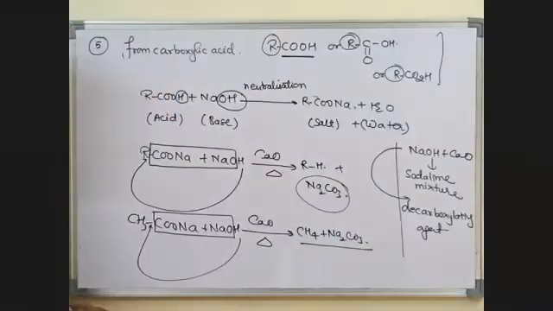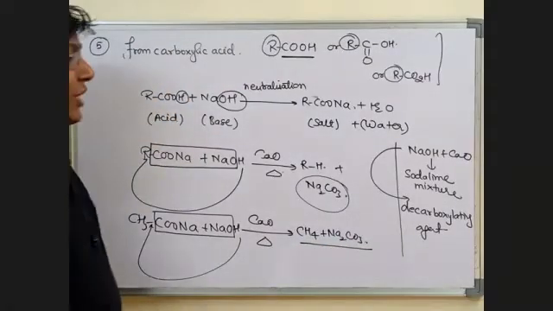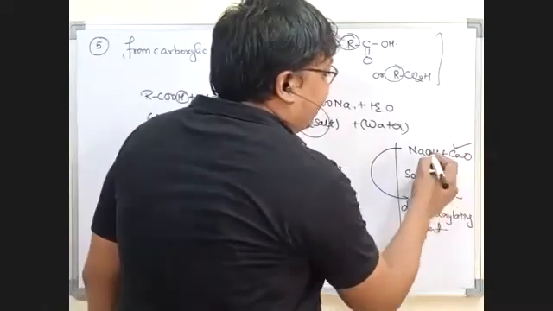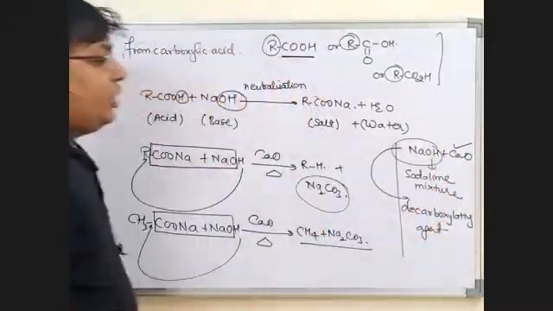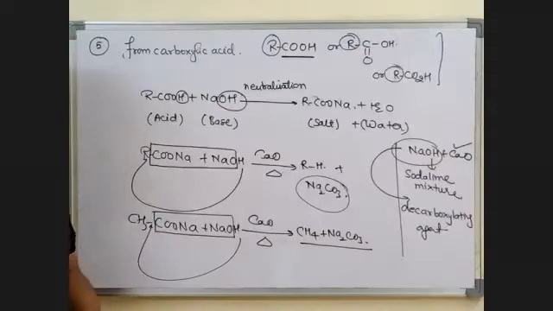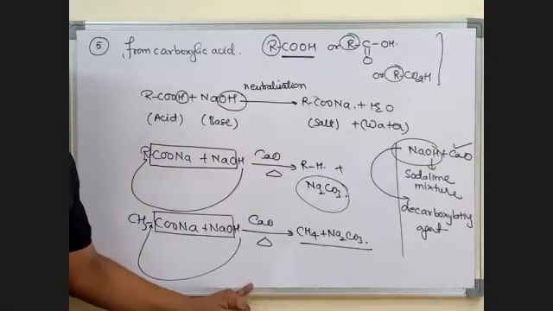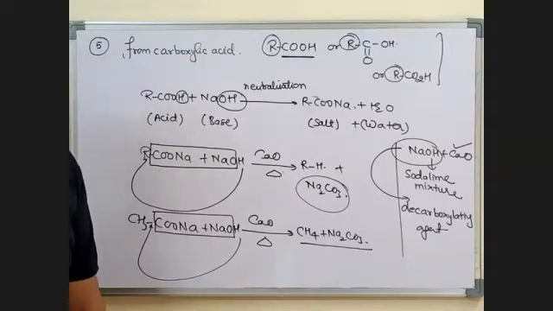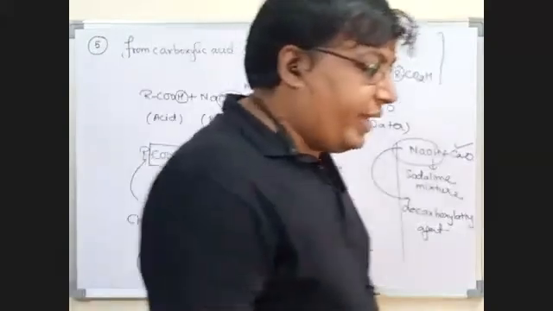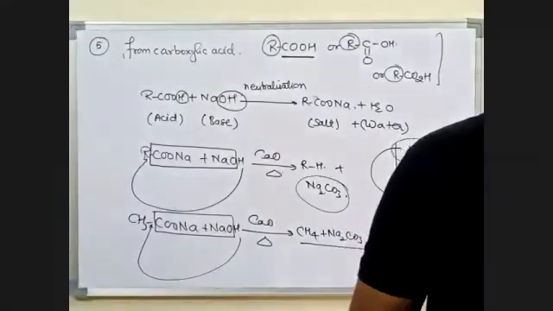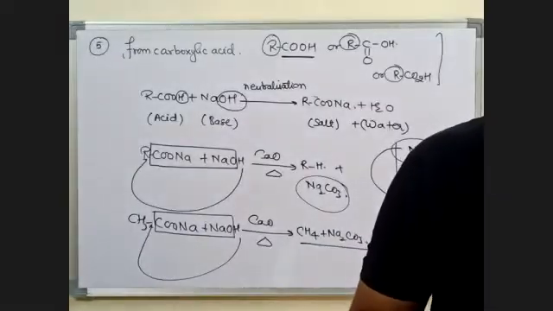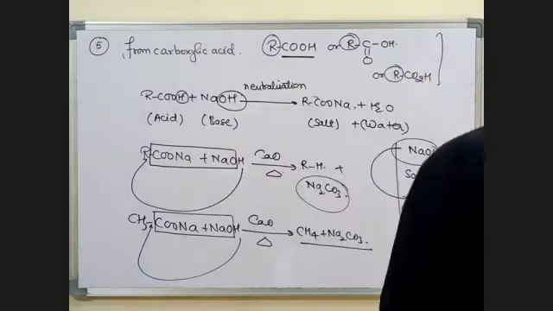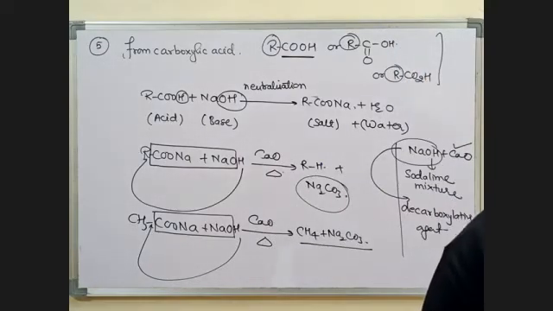Anytime in soda lime mixture, CaO behaves as a catalyst, and this NaOH is involved in this chemical reaction, student. In the second reaction, please see the mechanism over here. CH3COONa, the COONa combined with NaO forms Na2CO3, and now this H of NaOH adds on CH3 group over here.